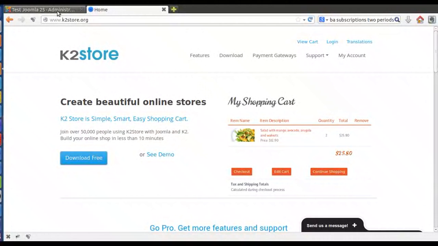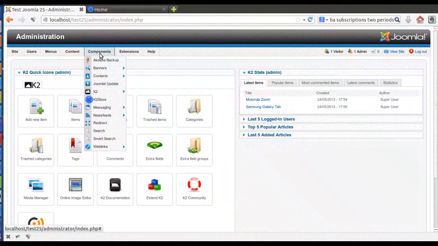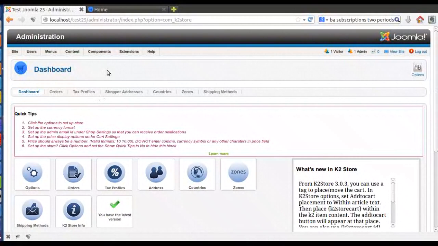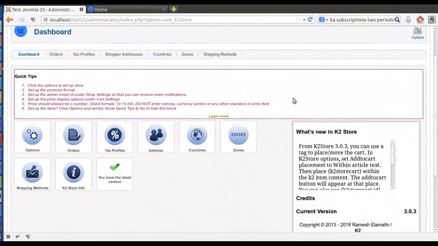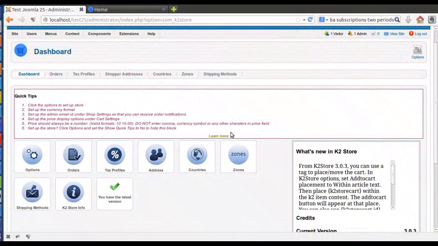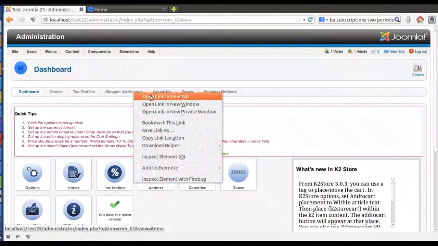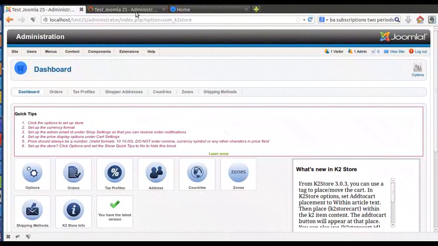So I'm going to demonstrate how to migrate from K2Store 3.0. So I have a test site that works with 3.0, and I have a few products created, and these products can be accessed from here.